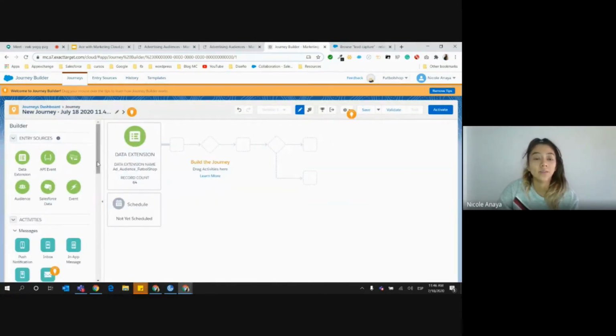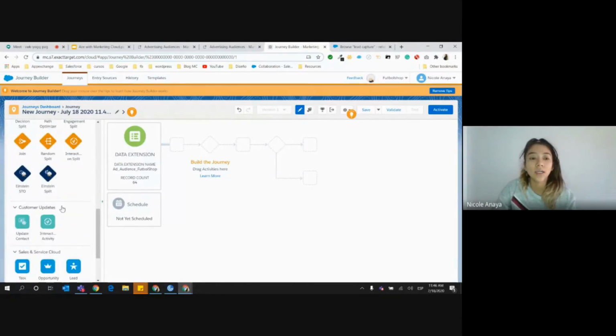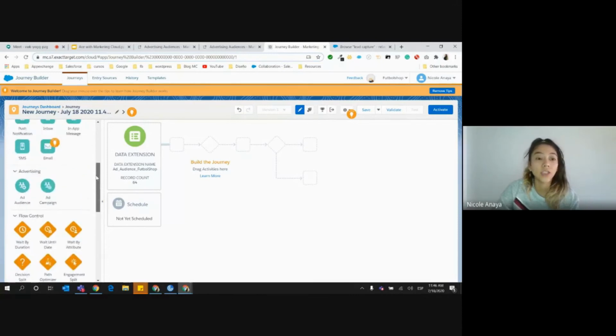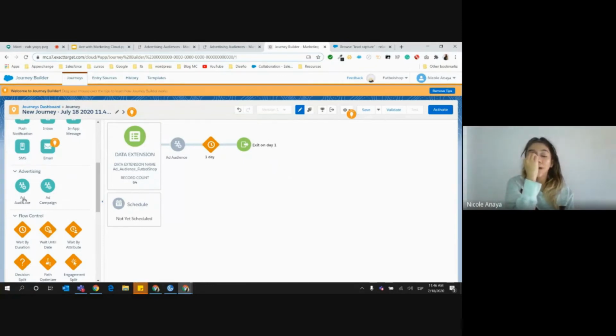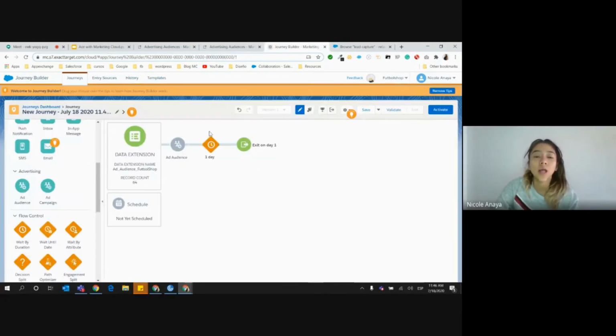It is important that you select it before, because we are going to be doing the creation of the audience here. And for the creation of the audience, you need to be able to map an attribute. For example, the email or the IDs that we have seen in here, but now you will have the possibility to do it through Journey Builder.